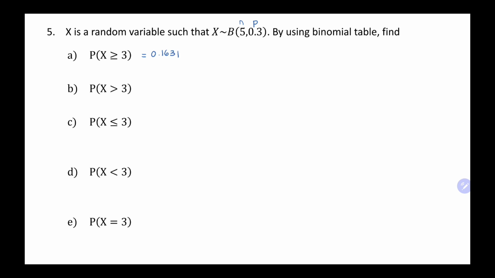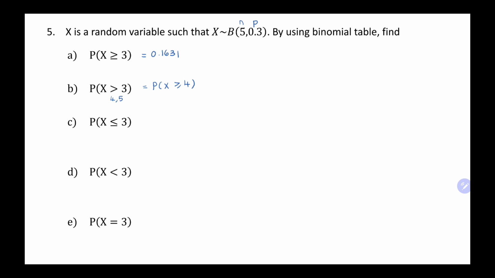Next question, we have P(X greater than 3). X greater than 3, kita tak boleh baca table. So kita kena ubah dalam bentuk sign greater equal. So we change to P(X greater than or equals to 4). X greater than 3 maksudnya 3 tak termasuk. So kita start nak nombor 4 dan 5. So nak dapatkan nombor 4 dan 5, kita kena cari X greater than or equals to 4.